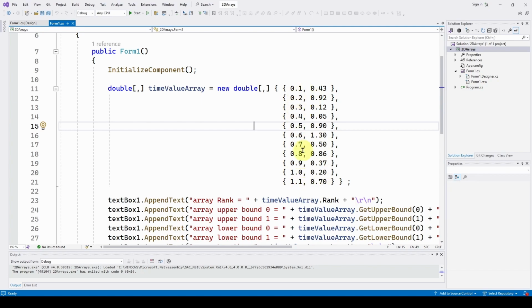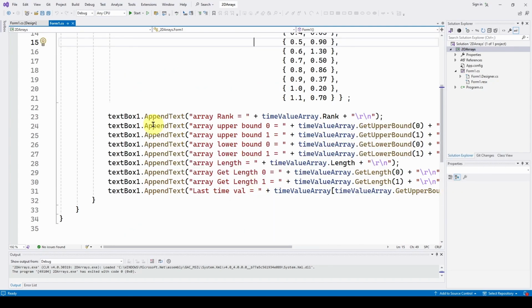Now, you don't need to initialize it. You can just say double with 11, 2, and that will give us a blank array that we can fill in later. But here's a nice way to initialize it with actual values. So that's basically what you're doing when you're initializing an array, but you do have to tell it how many values you want to store.